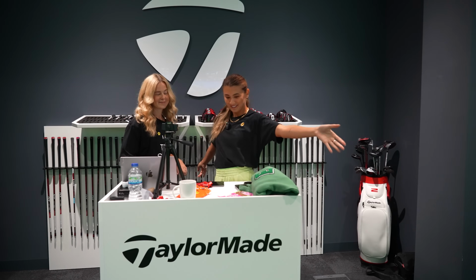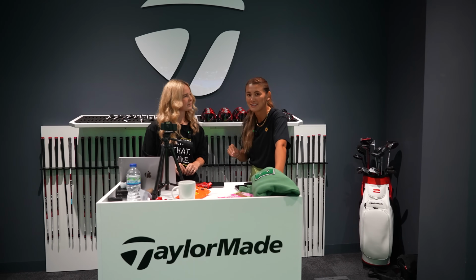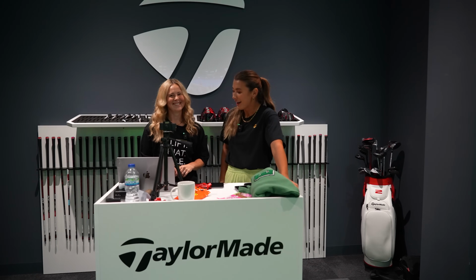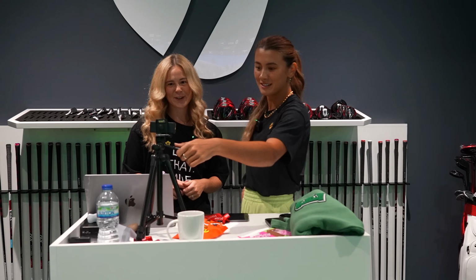So we're going to have a look through Hattie's setup, what she needs to get started, and then we'll go from there. This is Hattie's station. For today, we're actually at the TaylorMade offices in their simulator room. Got a putting area. The sim is right behind you, what we were just filming a minute ago, and this is your desk. Indeed. Yeah. What is this for?